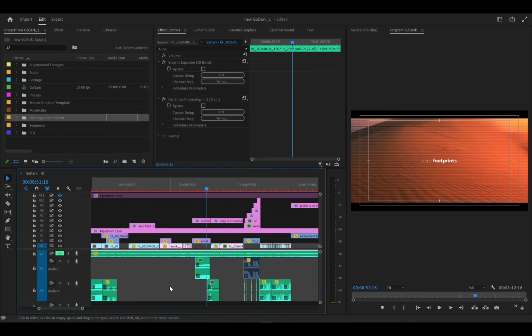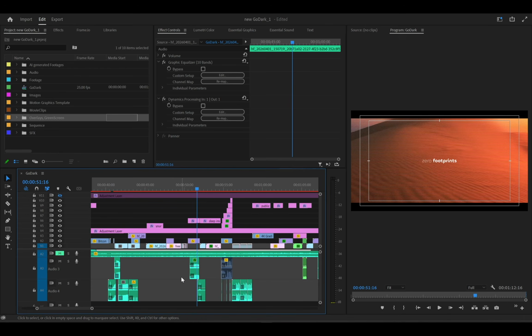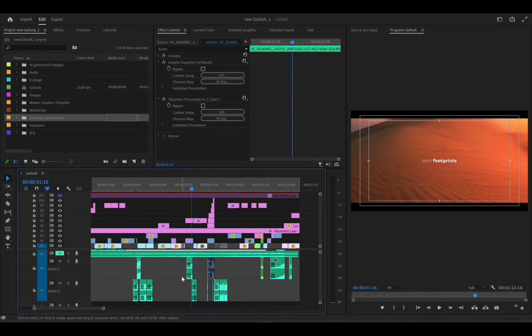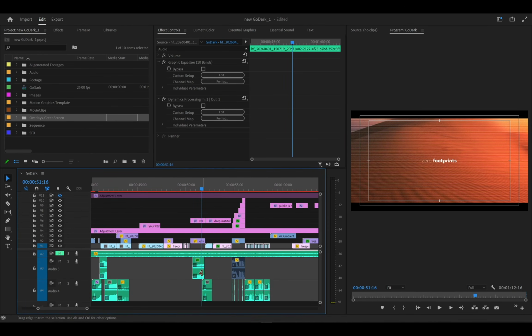So basically, this is the intentionality in short that I was talking about. The sound effect has to be intentional. Everything you do has to make sense to you before you put it out. Don't put it out because the script says so. Put it out because it's literally passing a message that you want it to, right?